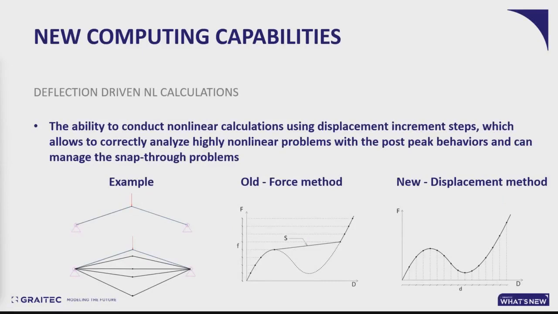The next point is pure FEM novelty. It's a new calculation method for nonlinear analysis. The sentence you see gives the main message. So we have now the ability to conduct nonlinear calculations using displacement increment steps, which allows to correctly analyze highly nonlinear problems with the post-peak behaviors and the snap-through problems. Yes, it's a difficult sentence.